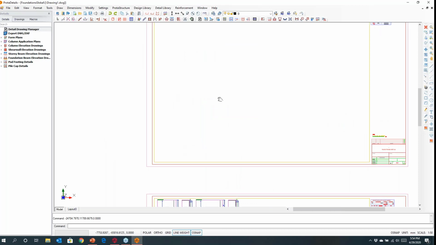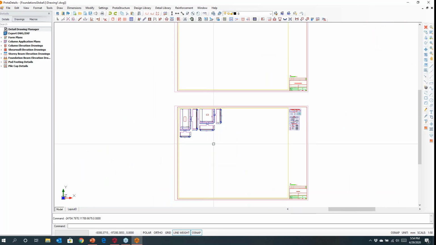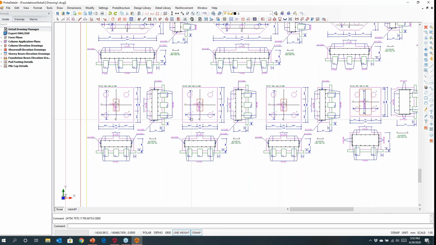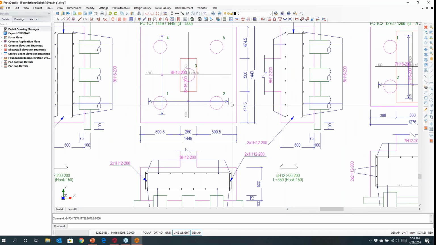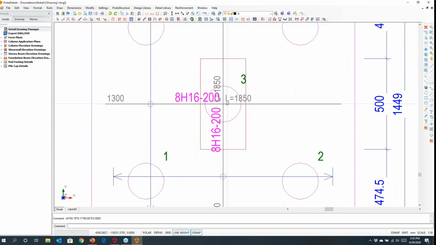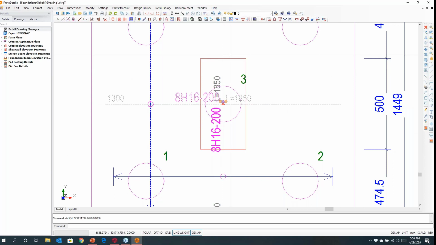These are then subsequently documented. So you can see our plan base here with all the reinforcement in it. You can also look at our pile cap design here, and all the reinforcement is then provided in here. Do just remember that we're actually in CAD, and if you click on any objects in here, you can manipulate the detailing.